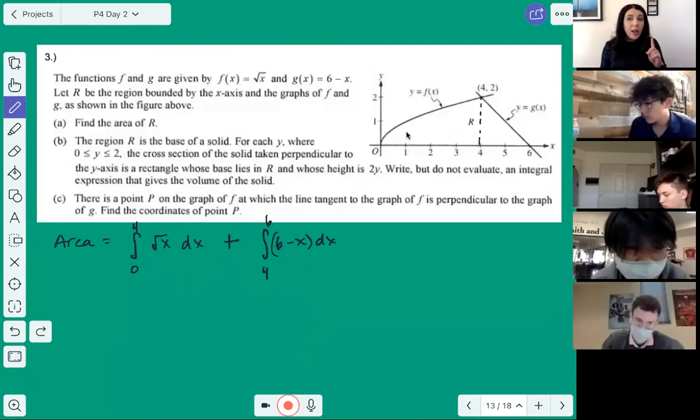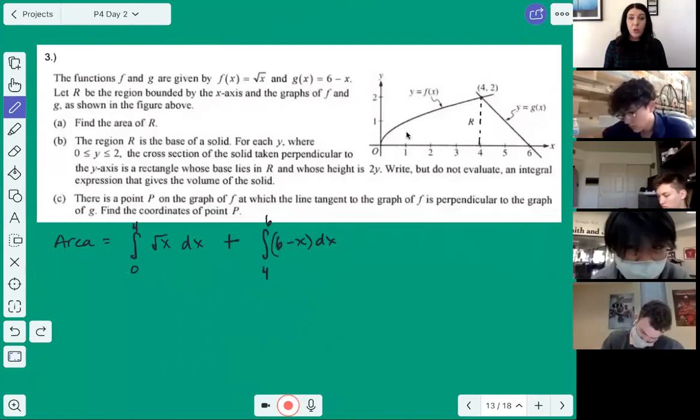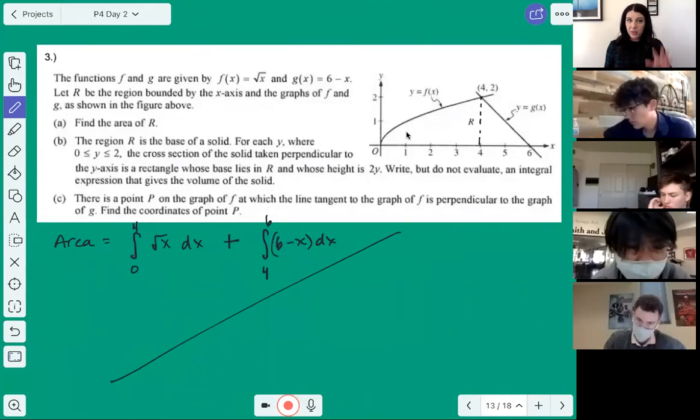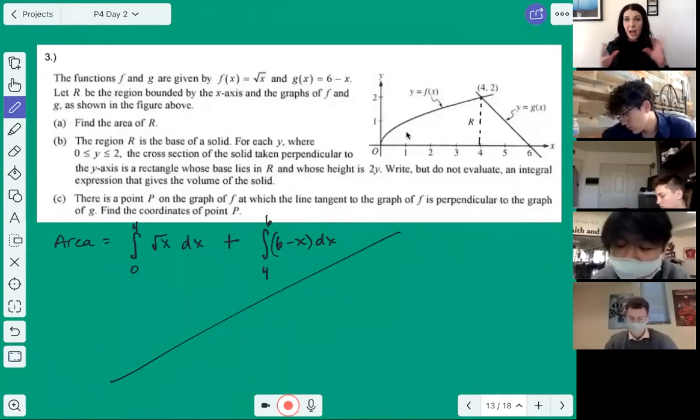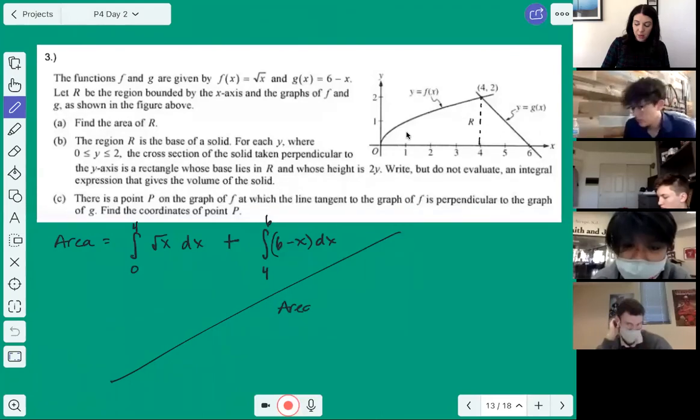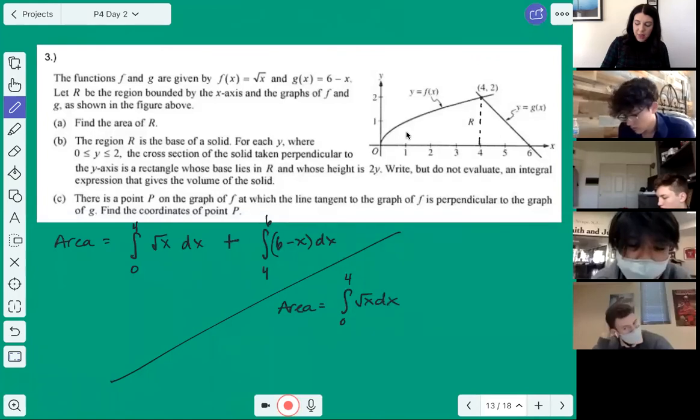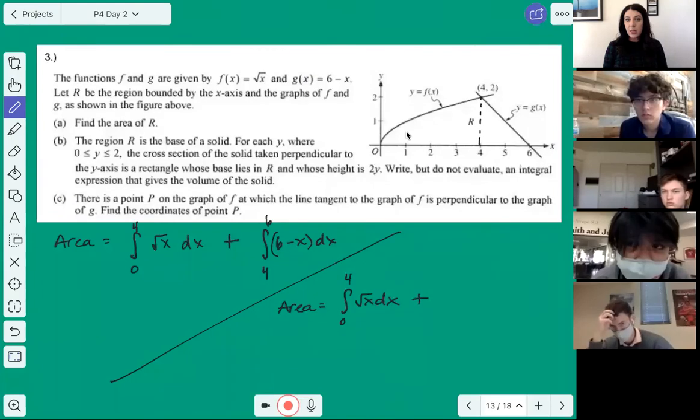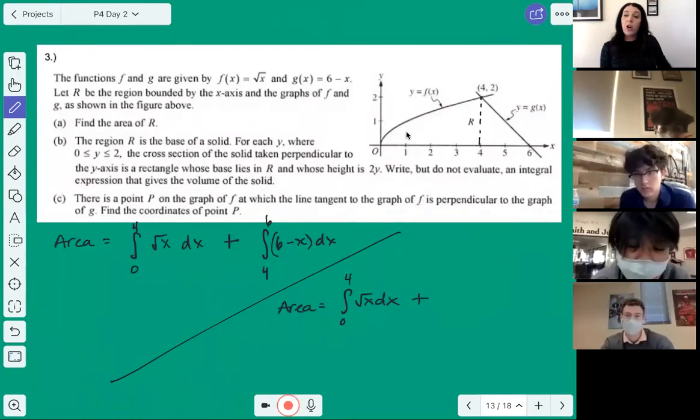Okay. There is one other way that you could do this where you would use one integral and then you would find the area of the second part without an integral. So an equivalent but different method that you could take, right? So this is one way. You'd take those integrals, you'd plug in those values, just like we've done, and then you'd add all that stuff together. Okay, the other thing you could do was you could have area equals, you'd still need the integral for this first part, square root of x dx. Can anyone think of a different way besides an integral to find the area of that second piece? You could just take it like the... Or go ahead, Jack, sorry.